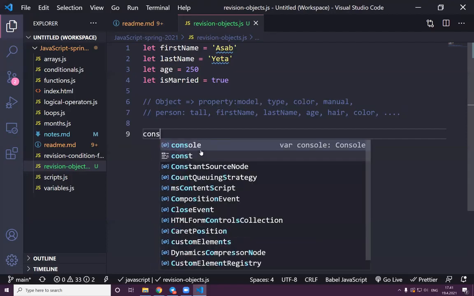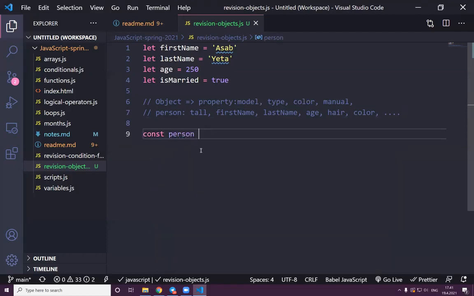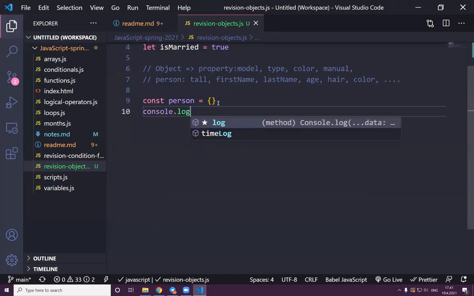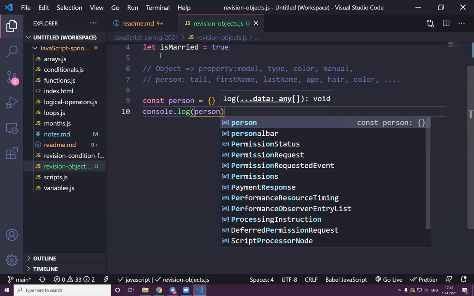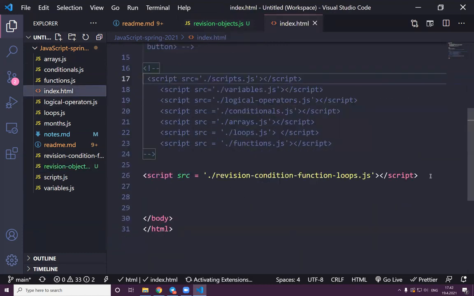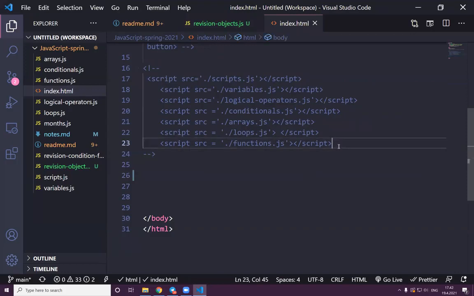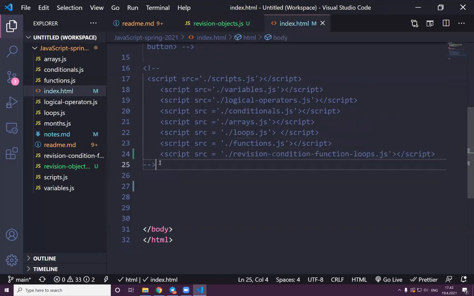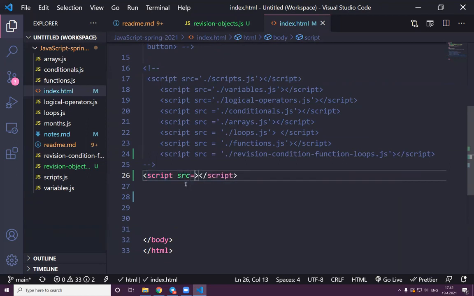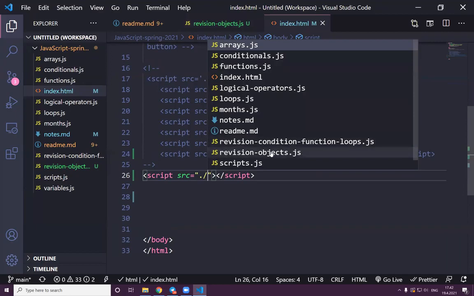Last time we said const person, and then we create something like this. This is an empty object. So console.log person. I think this file is not yet linked with the index file, so let's do that. I move this to the top, comment it out, and then add the script tag with the source.